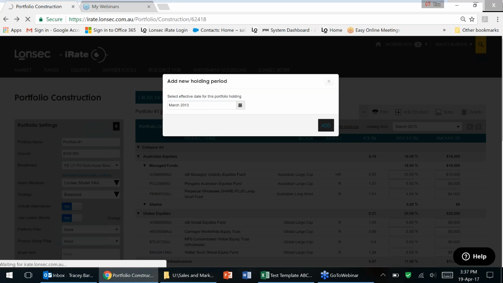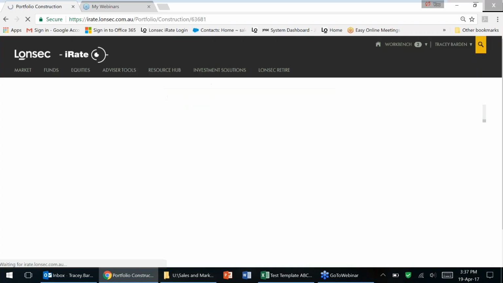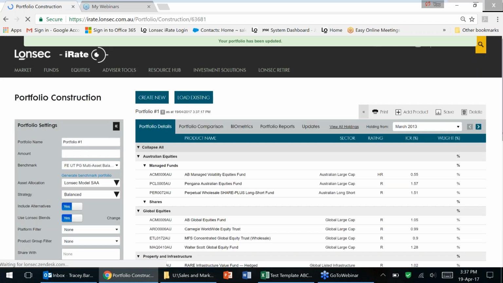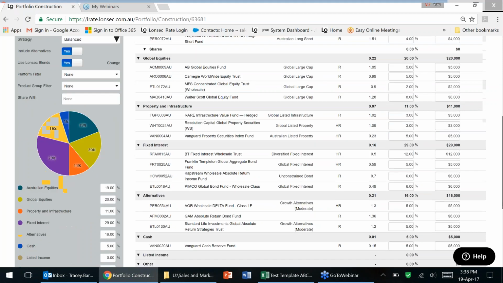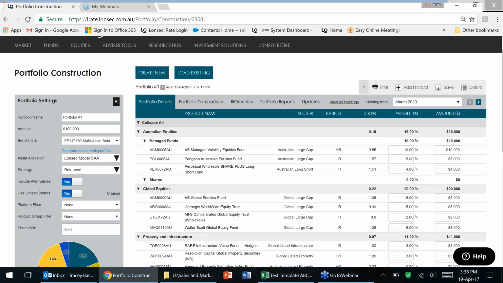Let's go March and click add. And let's make some changes here. So let's just change this to 2% and increase this by 3 to 8. And again, let's just click save.